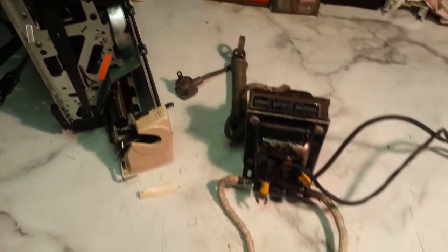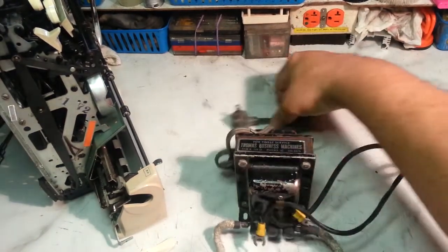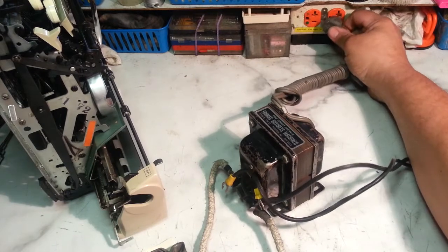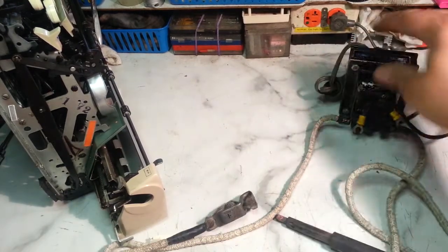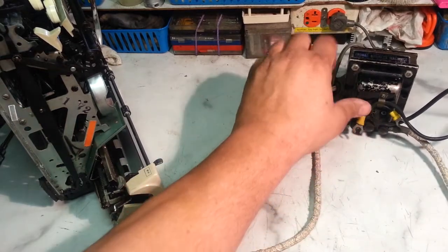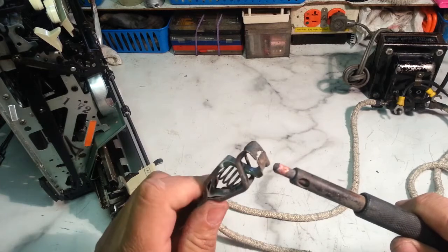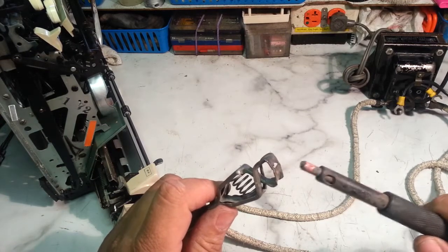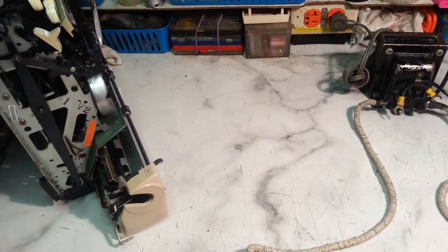Alright, let's adjust the camera a little. Let's plug this guy in. Alright, let's move this out of the way a little bit. So this should be fired up here. Should have some fire. And it does. It sparks. Okay, so we got power. Let's give this a try.